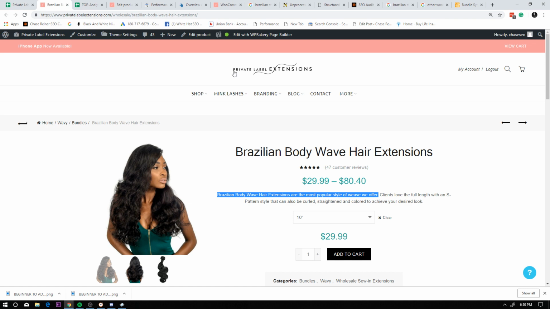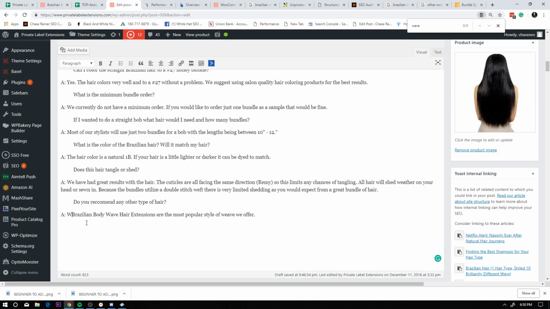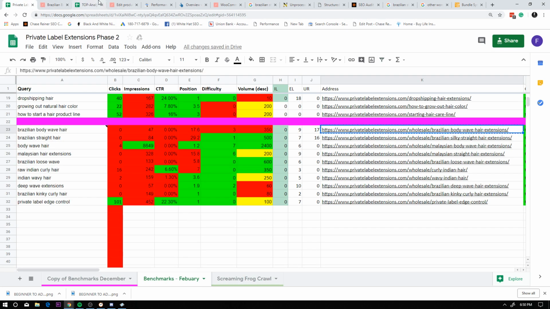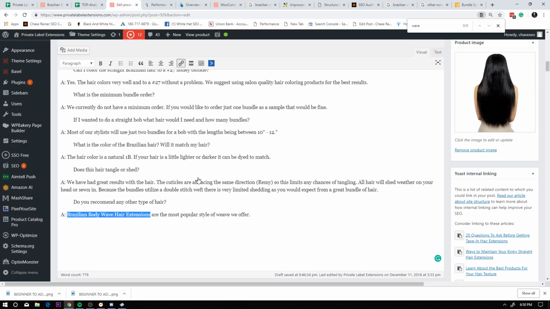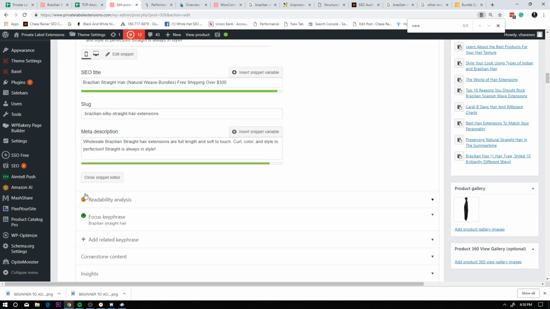Not technically supposed to use like the same content, but we're using so little that it's probably fine. There's our internal link to that other page that we're working on. And even though it is further down on the page at the bottom, it's not as good as I'd like to see it, but whatever.